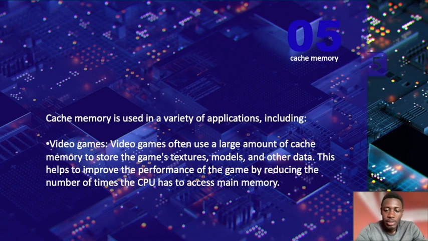Whenever you play the game, whichever level you get to is stored in the cache memory, so that when you come back, you know where you can continue from. So the CPU will be able to access it quickly. When you go back, you just see I got to level 2 or level 3, so now I'm continuing from level 3. It stored that information, so you just continue from there. That's how the main memory and the cache memory work.